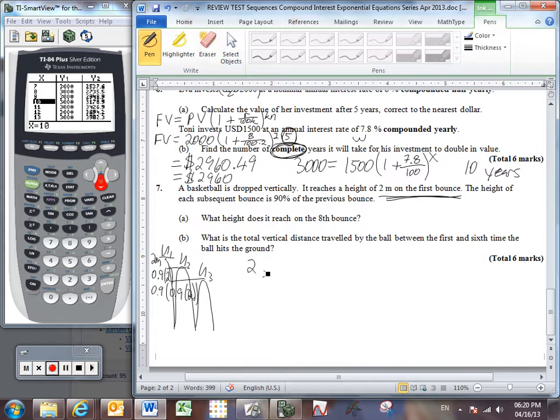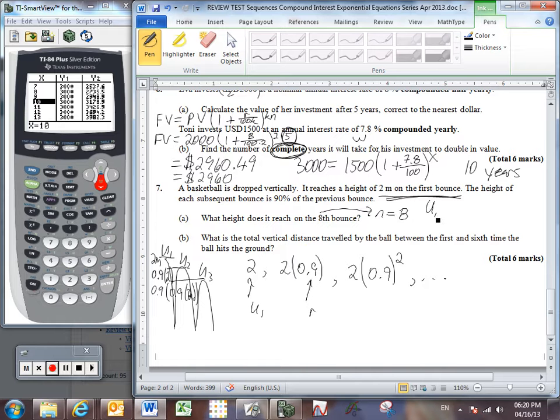And our second term is 0.9 times 2, which you'll find is 1.8. And your third term is 0.9 times 0.9 times 2. Now that I think about it, I'm going to write my second term out as 2 times 0.9. And I'll write my third term out as 2 times 0.9 squared. You can see it's 0.9 of the previous term, which already had a 0.9 in it. And if I keep going, you should see the pattern that's developing. Obviously, that's U1, that's your R, and the 8th bounce means that n is equal to 8.